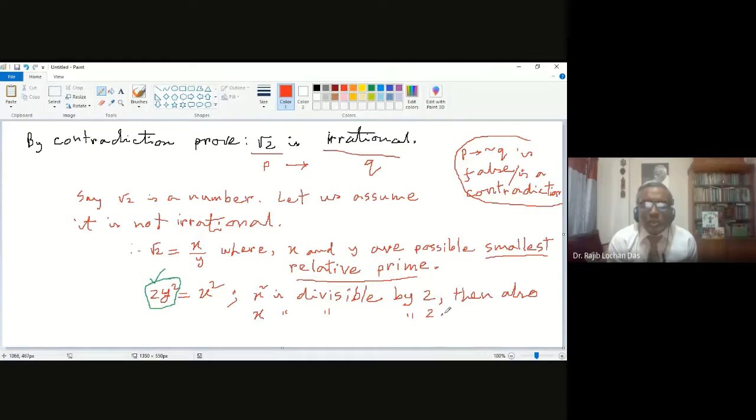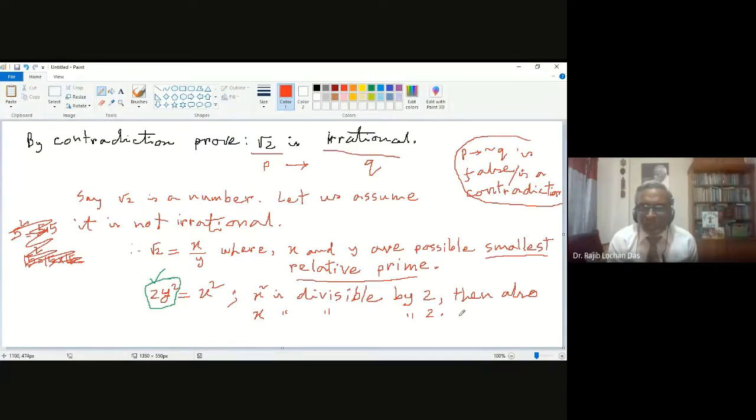It is obvious because, say, something is 5 square, so fine. Something is 15 square, so fine. Square number means 5 into 5, the same number 2 times, isn't it? So if 15 square is divisible by 3, then 15 is also divisible by 3, otherwise not possible. Everything will be 2 times, 2 times 3, 2 times 5, something like that. So in this case, x is divisible by 2.